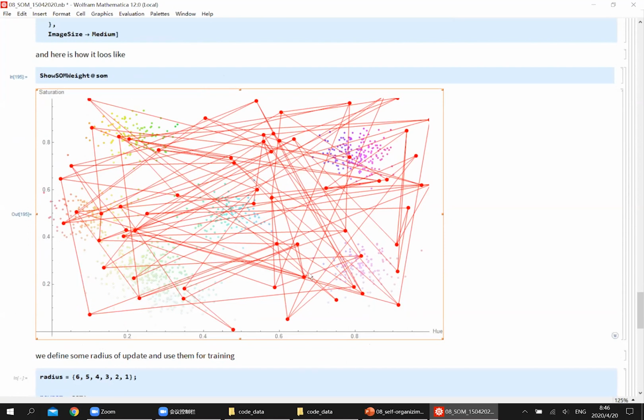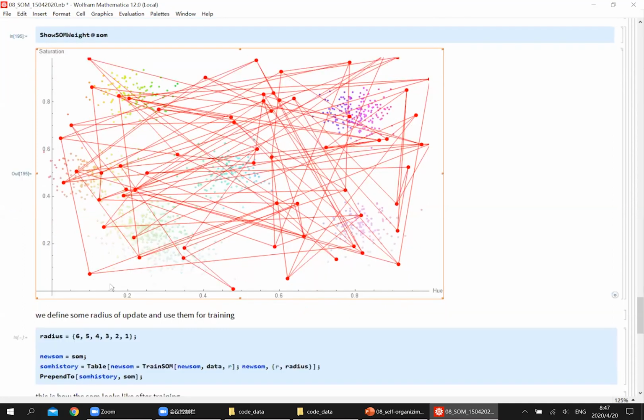These small dots represent our randomly initialized sum, and these lines represent the adjacency between the dots. So you see, here is a kind of chaos, because all the dots are initialized randomly and lie here and there, and because they are connected to each other, these lines are basically crossing the whole figure. What we are trying to do is tune the values of these dots so that, on the one hand, they cover our data set, and on the other hand, they are not, let's say, chaos anymore. The adjacent dots become similar to each other.